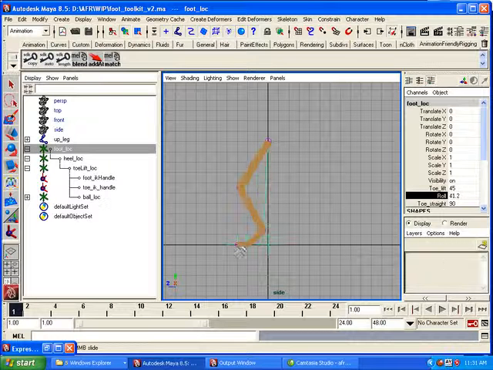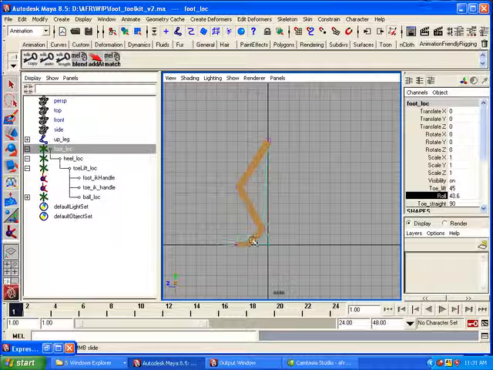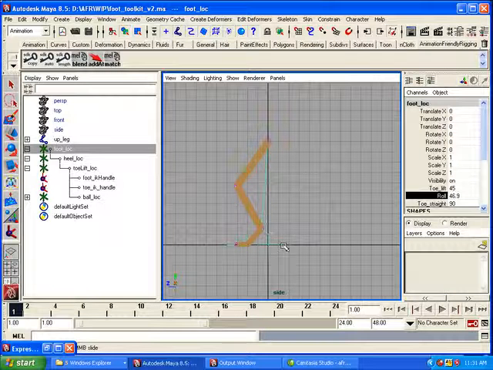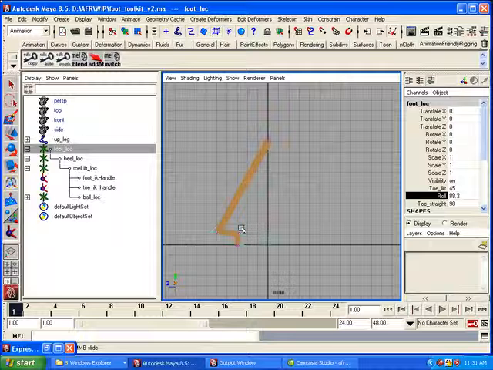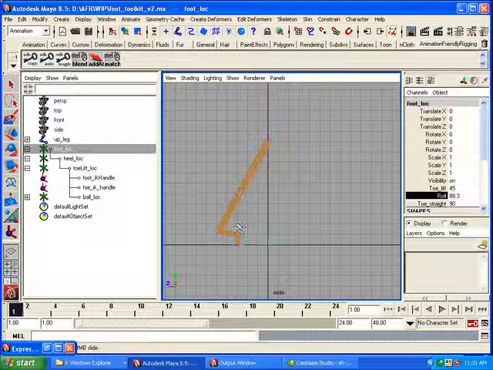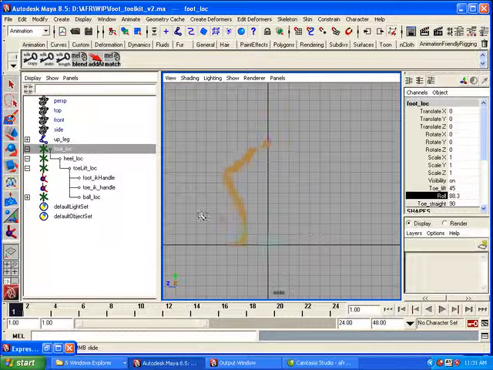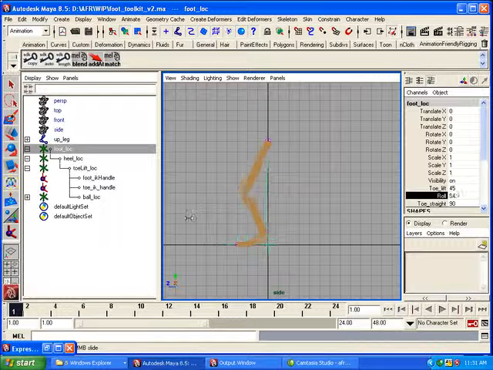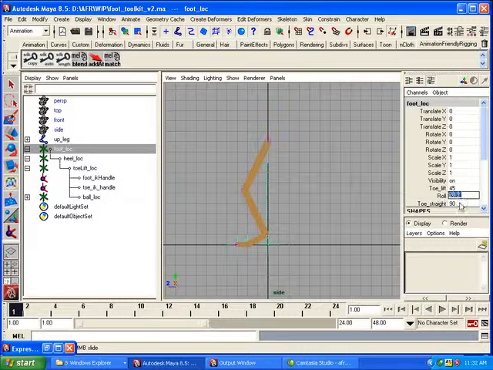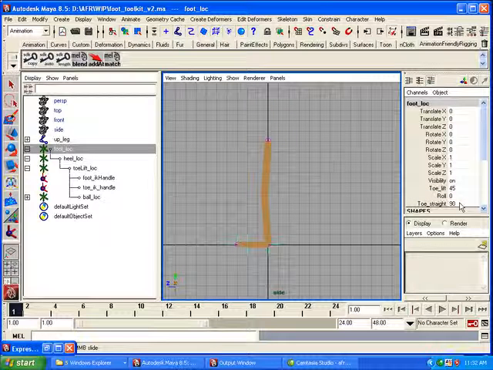We need to tell the ball locator to stop rotating once we hit the value where the foot starts to lift up the toe, and we get to where toe straight is. We need to make sure that the toe lift locator is totally straight. So that's kind of a problem because ball locator is a child of toe lift loc, so it's just going to keep on going. So we need to come up with some way to get that to go straight.